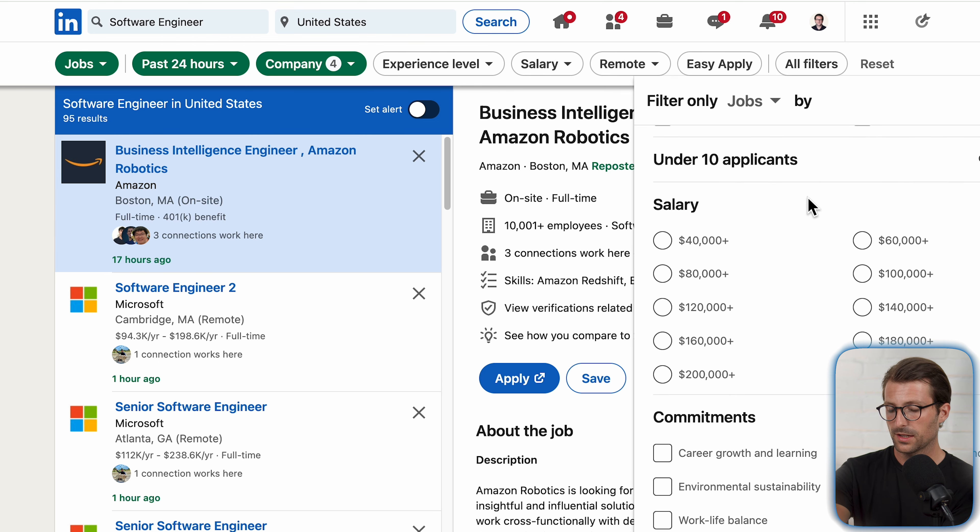You can also ask your existing connections. Go to search, press enter, go to the people tab, and search for first degree connections. Add some of your favorite companies — for example Google and Microsoft — and see if you get any results. Send a message saying something like: 'Hi [name], how are things going? I saw this open position at your company. Could you maybe introduce me to hiring manager XYZ or the hiring manager in a specific department? Cheers, [your name].' If you don't ask, you will never know — which is worse than receiving a no.